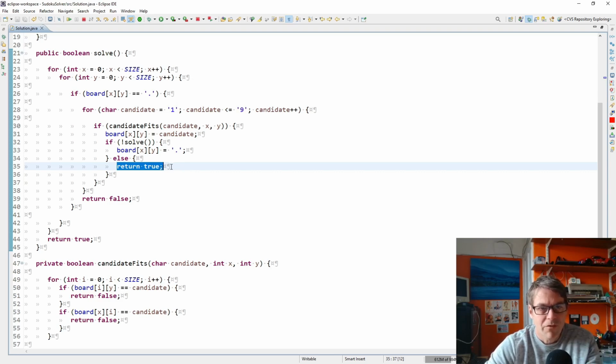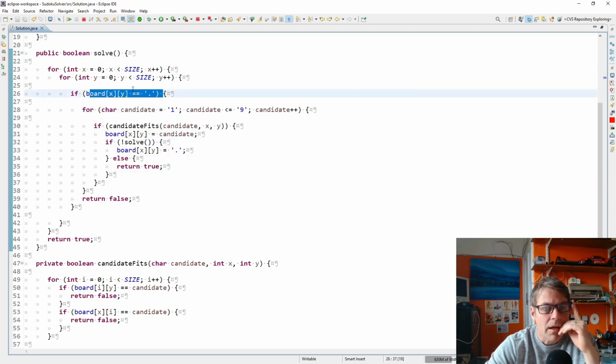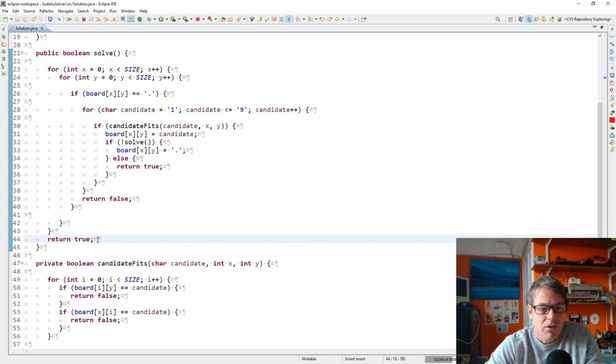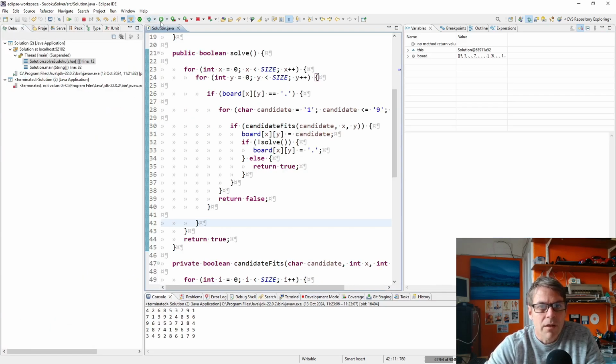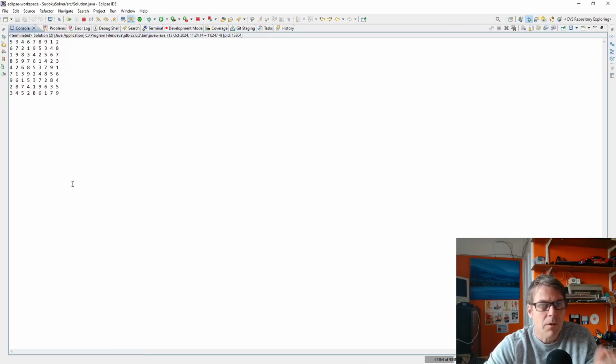And then when we finished our solve, the whole stack on every square, would it be every square? Every empty square that we found and we recursively called into will have returned true. Do we need this return true here? We need this return true here in case we're given a board which is completely populated and we don't get into there at all. So let's try that, and that seems to be working.